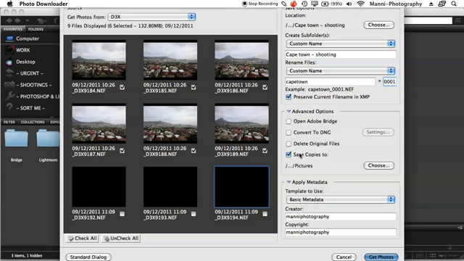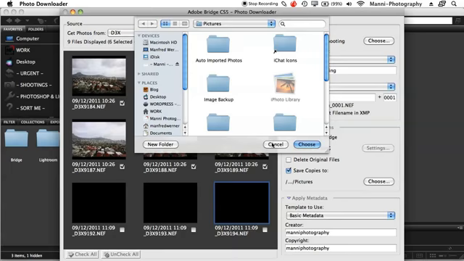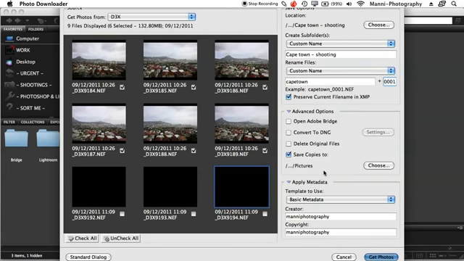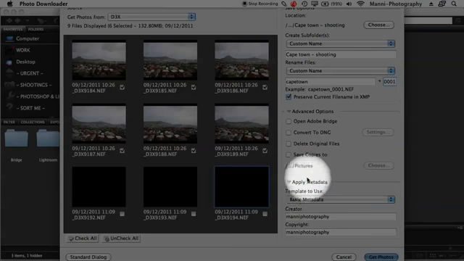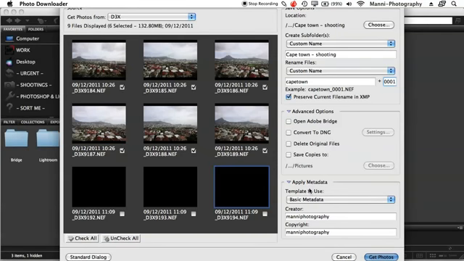Save copies, this is for another backup. So if you have, say, another hard drive to your computer or wherever standing, and you want to just back up all of these images to your hard drive, just select that, choose your destination where you want to back it up to, and you don't need to afterwards copy it again or anything. It will be backed up directly. This is so awesome. I use it all the time, but for the tutorial's sake I won't use it now, so I'm going to untick that again.